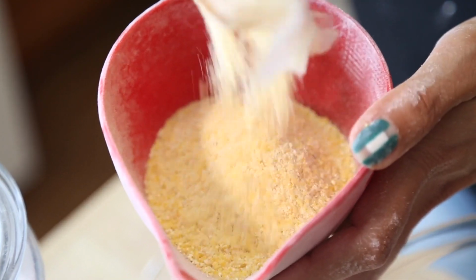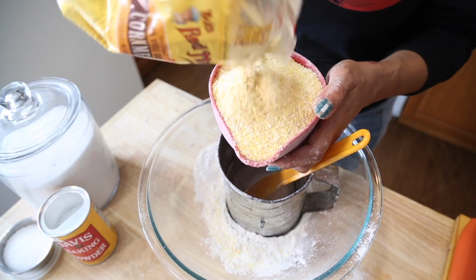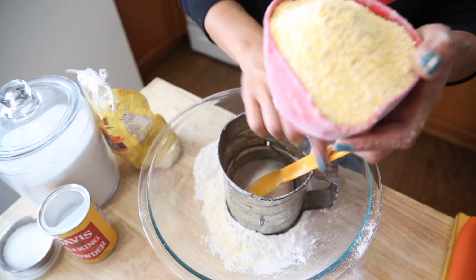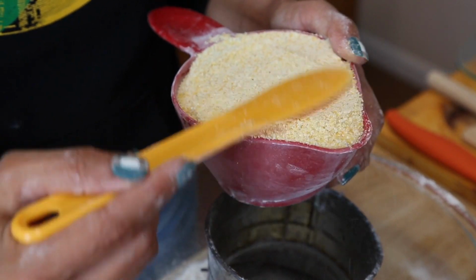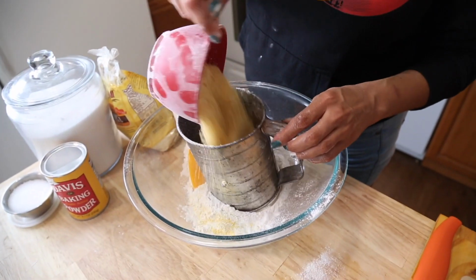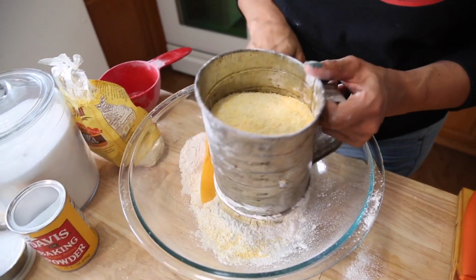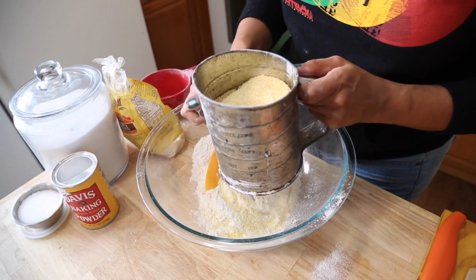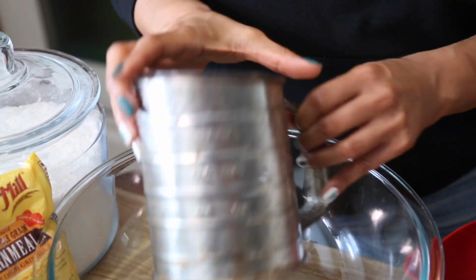A good idea is to measure right over your bowl. That way if you spill, you don't make so much of a mess. And then again, just like the flour, you just want to make sure you get a complete measure. Now, because it's a medium grain, there may be some pieces that don't get sifted, and that's fine. Again, I'm just sifting what I can so I can get a very light, airy texture in my cornbread.